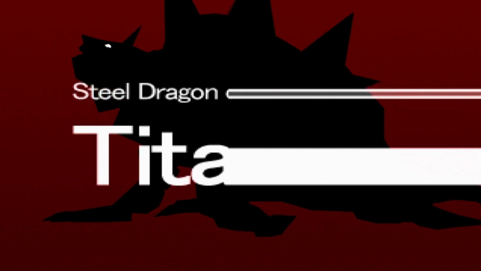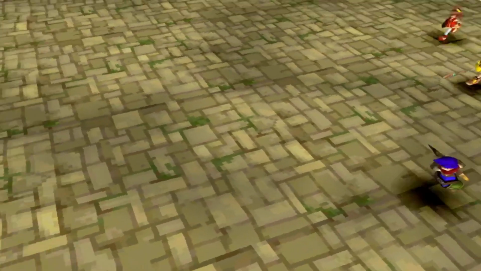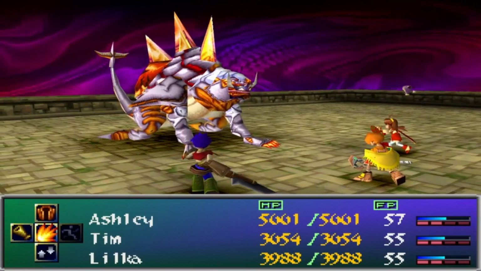I love how this one's just in a town and we get to see these intro screens. Dude, I'm playing Wild Arms 3 and I miss seeing these boss intro screens. Steel Dragon of the Bowels of the Earth, Titanius. All right, well, first optional boss, here we go. Or not optional boss, but first like super boss, I guess you would call it.